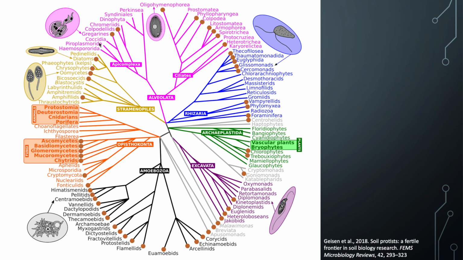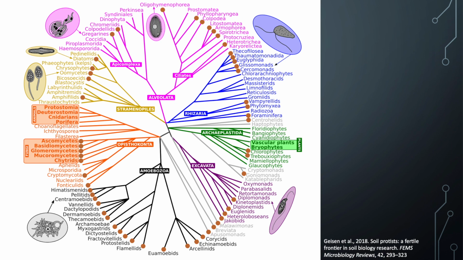Soil has the largest diversity of organisms because most of them are still unknown, and the microscopic protists that live in soils are of giant diversity. The groups we'll talk about mainly are the ciliates, the amoebae, and the flagellates. There are also some others that live in soil, but these are the main ones we'll be concerned with, as these are visible when we do microscopy of soil, and they're the ones that are most important in terms of nutrient cycling. That means consuming bacteria and transforming and releasing those nutrients for plant availability. This beautiful tree of life you can view in this excellent paper on protists, Soil Protists, a Fertile Frontier in Soil Biology Research. I highly recommend reading this, as a lot of this unit is based on the understanding from that review as to the role of protozoa and other protists in soil ecology and therefore soil restoration.